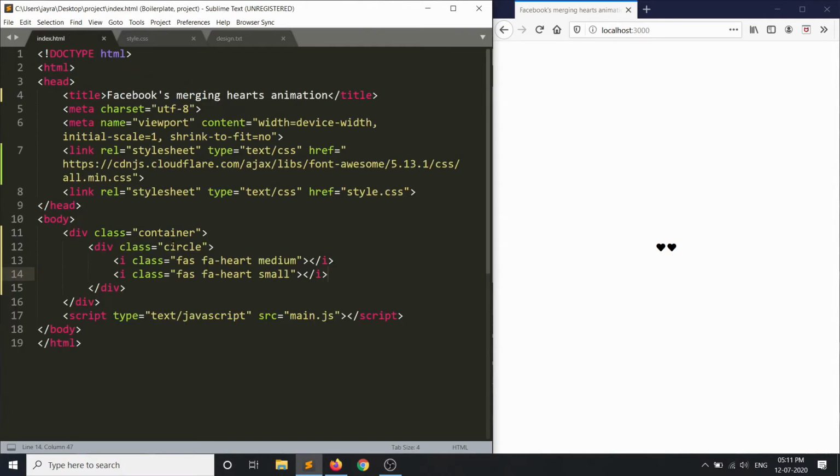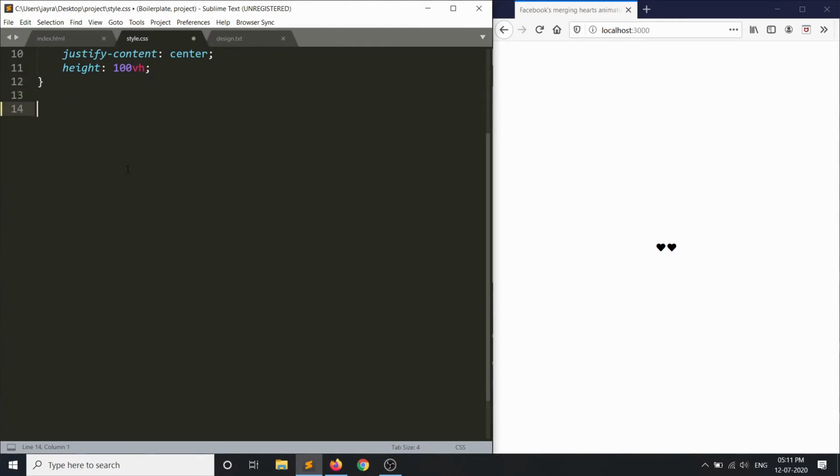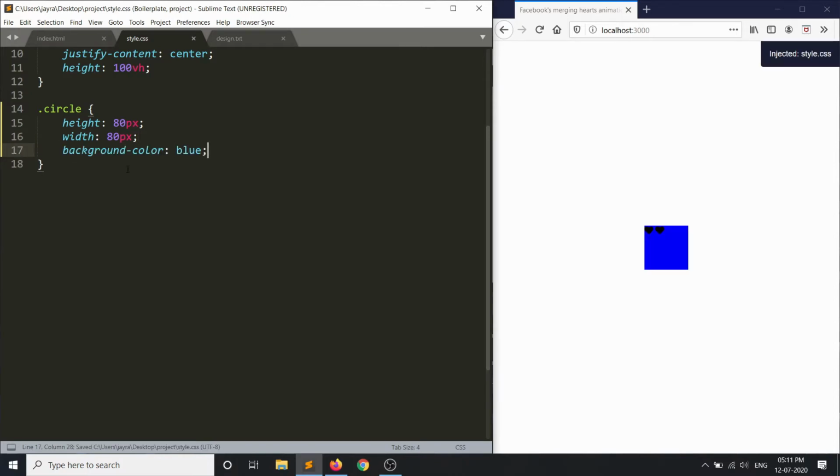Next thing let's go ahead and style our circle. So that will just say circle. Let's give it a height of 80 pixels. Same for the width, 80 pixels. How does that look? We can't see it. Let's put background color, that will be blue in color. So there we go.